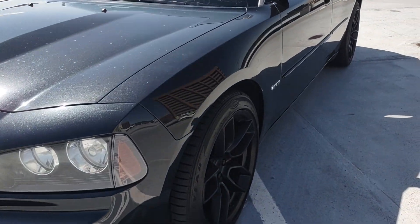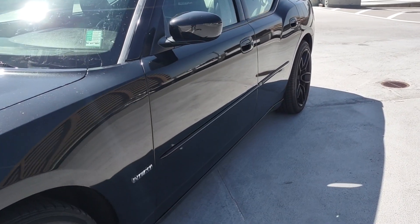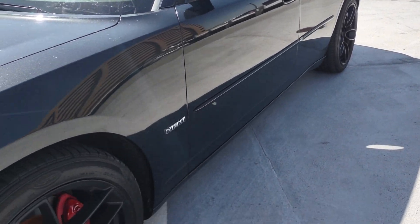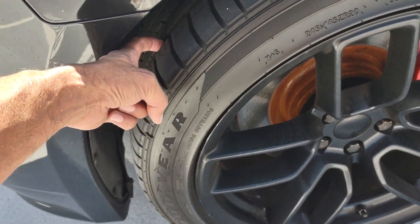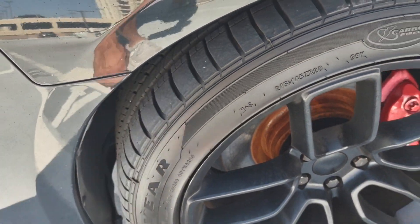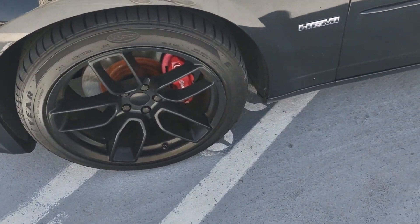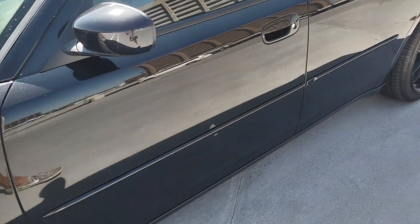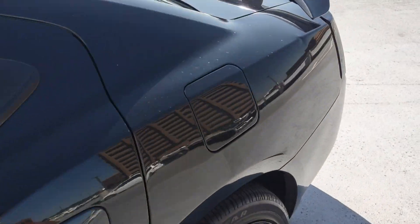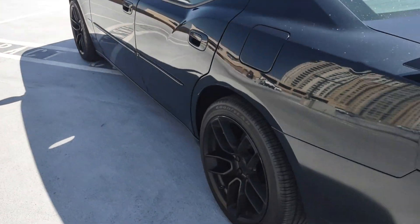It's probably just some water marks from washing it. The side of this car also has no dings or anything like that that really stand out. But if there are, I'm going to point them out to you. Brembo brakes, really nice tire. This thing probably has about 80 to 90% life left on them. They're Goodyear Eagles — 245-45 ZR20s on there. One dent right there on the back quarter panel.